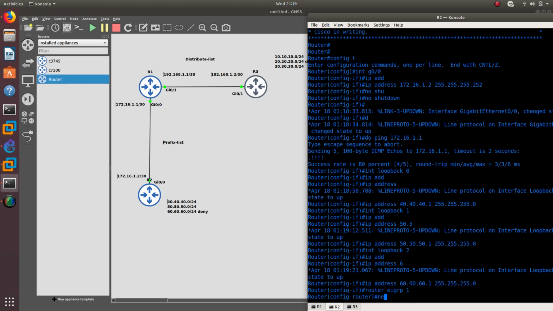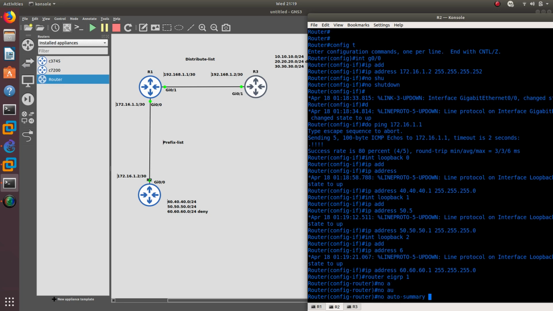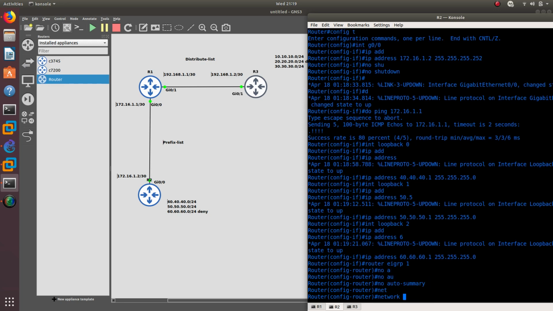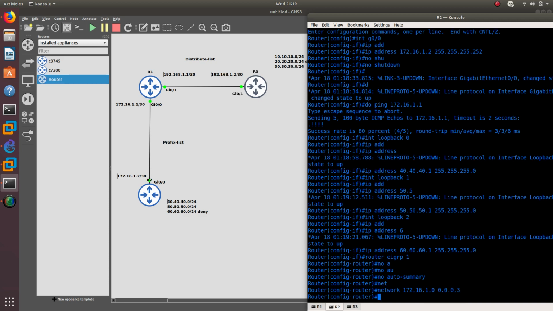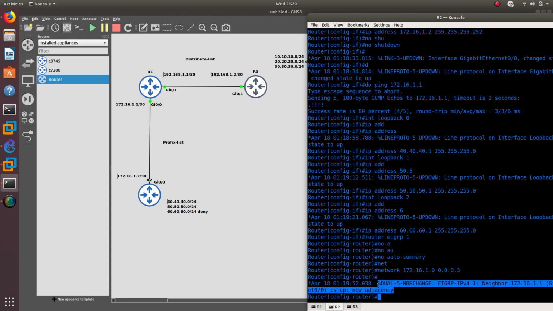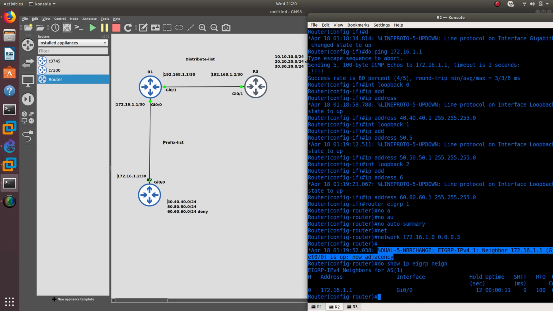The first network that I want to add is going to be 172.16.1.0/30, which is a wildcard mask of 0.0.0.3. And that should bring me a neighbor relationship now with router 1. If we do show ip eigrp neighbor, there we go.